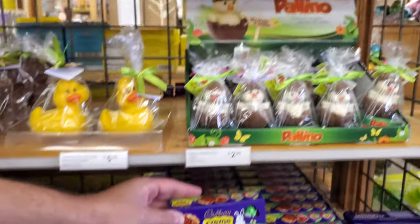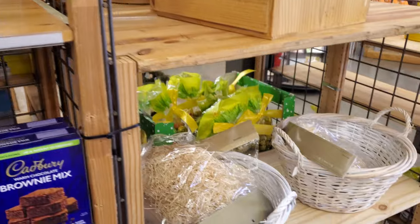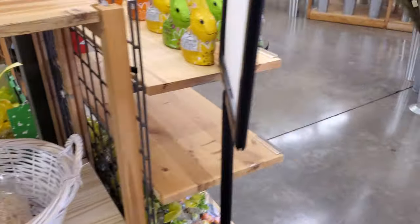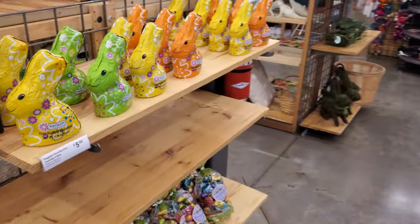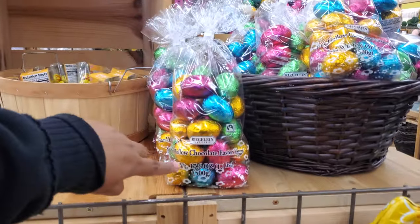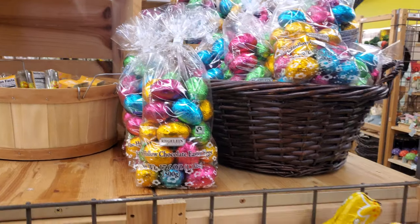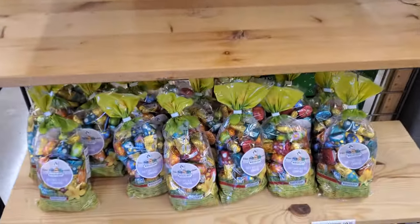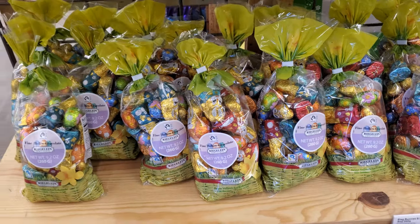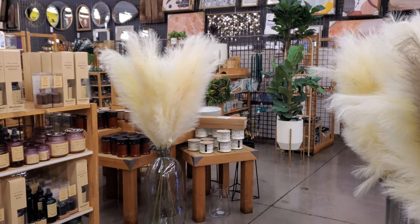Oh look at that — they got the chocolate flower, grass in here, and it looks like more chocolate bunnies. Look how colorful they are for $5.99 — they're going to be hollow. Want a bag of eggs? They do have some right now on Costco. Here's some more bunnies down here — those are $10. And their home decor.